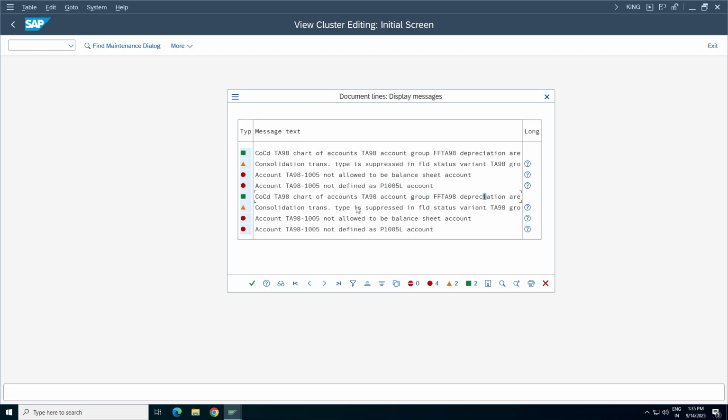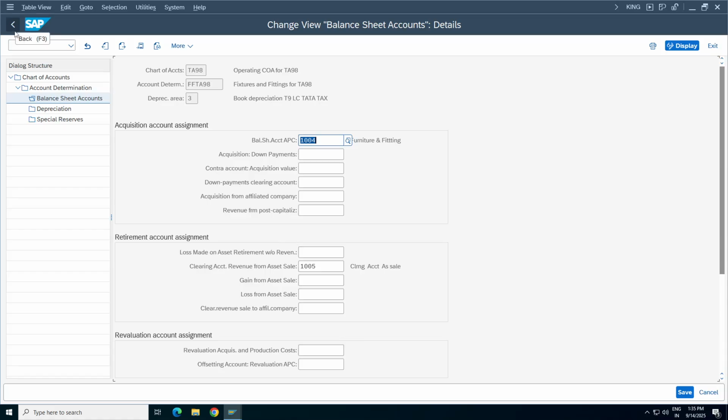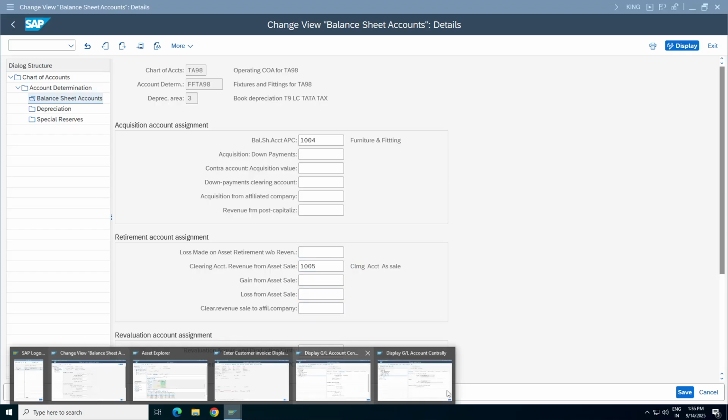So what should we do? PL account, consider results not required, PL account. Tell me guys what we should do. This account should be created under balance sheet. No, it's income. Since this is a balance sheet account, here it is mentioned under balance sheet, but the system is not expecting that, because retirement is a gain or loss, right? So it has to be created under income account. So what we have done is wrong.